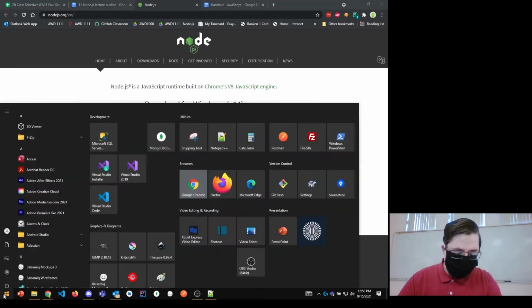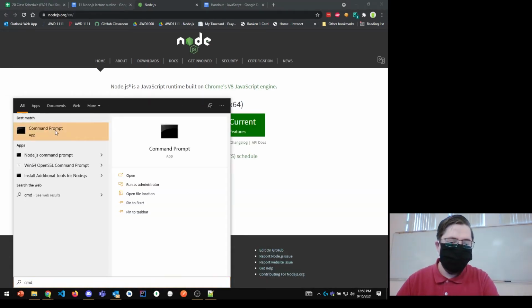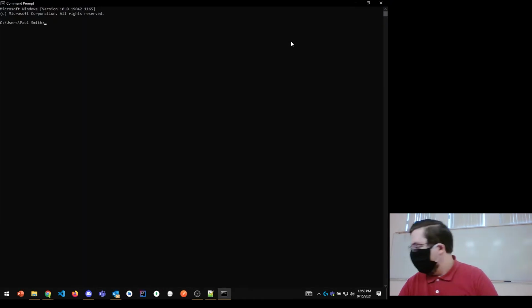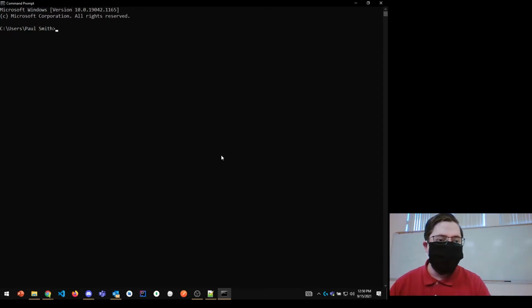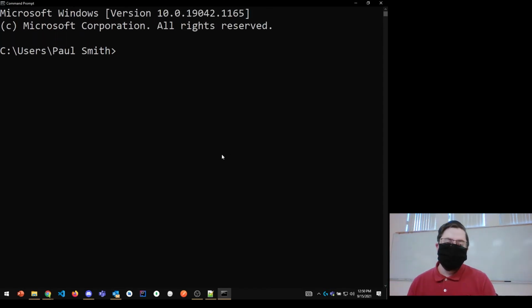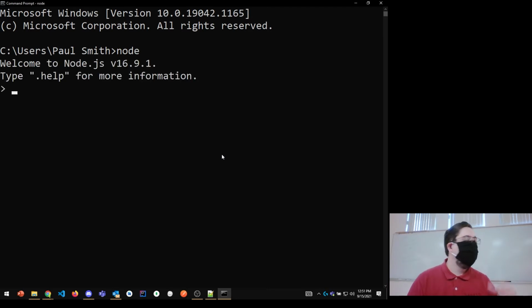So I'm going to go back in my shell. I'm going to talk about a few things here. We kind of talked about what Node is, right? It's this environment to run JavaScript in, and I can actually use it in an interactive mode. So if I just type in node, not with the -v, since -v just said give me the version, all of a sudden I get this little prompt here.